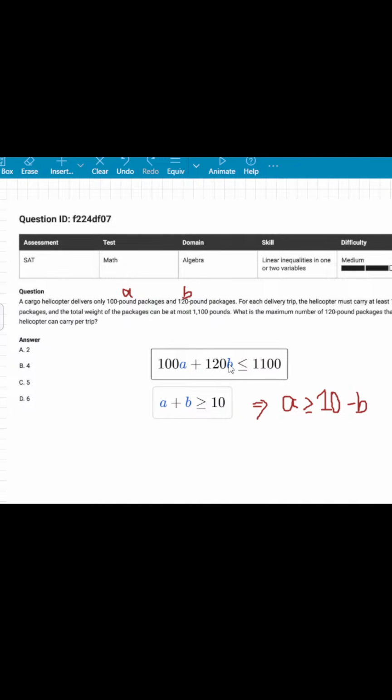So here we have to find the maximum value of B. So B will be maximum when A is minimum, because since they are less than equal to a certain particular value, if A increases then B should decrease to preserve this inequality, and if A decreases B would increase. So here we are finding the least value of A. A is the least, it cannot go down, so then we'll get the maximum value for B here. A is the least, so B will be the maximum allowable value. So least value of A is 10 minus B. So we'll have to put 10 minus B here, and if we solve this inequality, we'll get the maximum value of B. So let us do that.